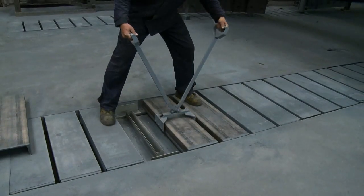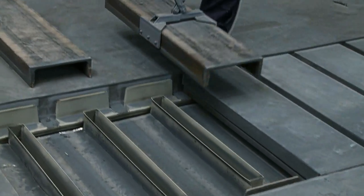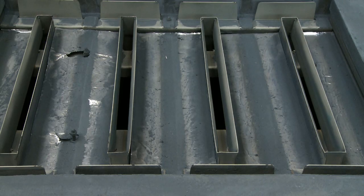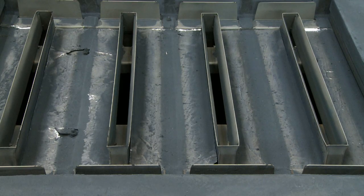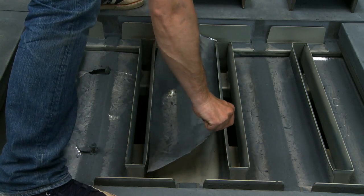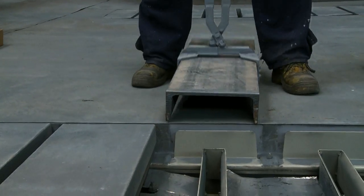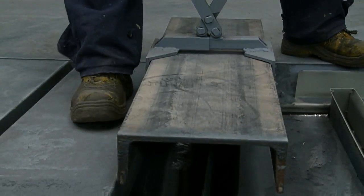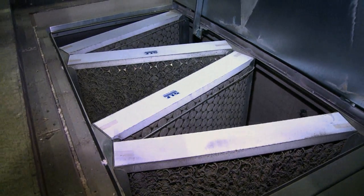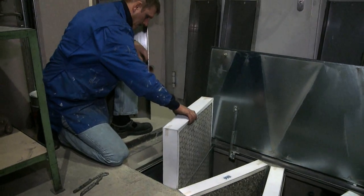If several of the floor profiles are removed from the extraction duct, as is occasionally the case during maintenance work, we see that the dried overspray has collected on a sheet of aluminum foil. The vortex of air between the interlocking U-shaped profiles causes the particles to precipitate onto the foil. In this way, more than 70% of the paint residue can be collected and disposed of economically while still upstream of the filtration cassettes. Obviously, this results in a correspondingly longer service life for the filter mats.